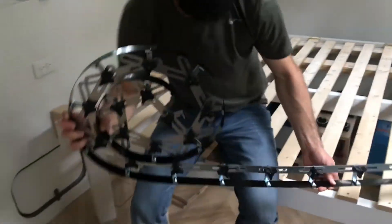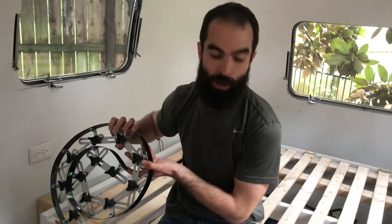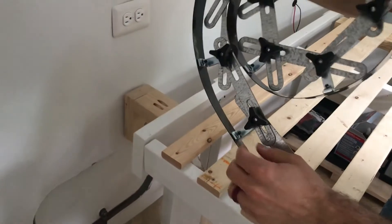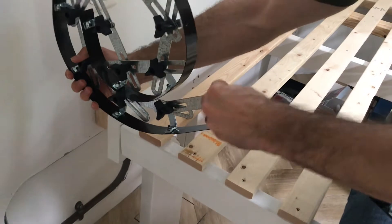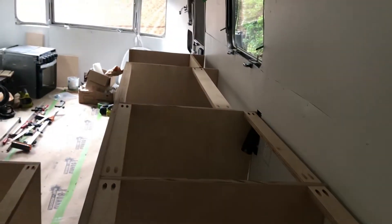So if you are doing any sort of Airstream renovation, you need one of these tools. You loosen these little knobs and that allows you to fit the black part into a curve, and then you can tighten them to kind of save that curve. Then you can take that and draw the curve onto whatever surface you're trying to fit into it. We've been doing that to fit the backs of the cabinet walls more flush against the Airstream wall, because everything in an Airstream is curved.